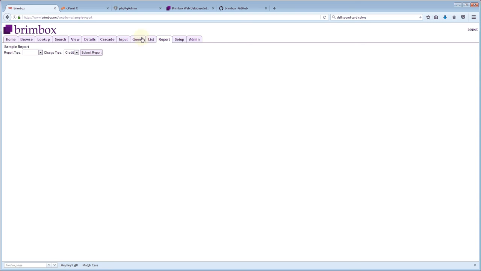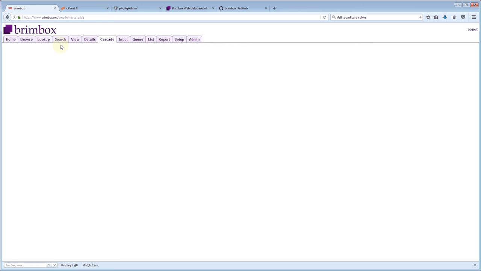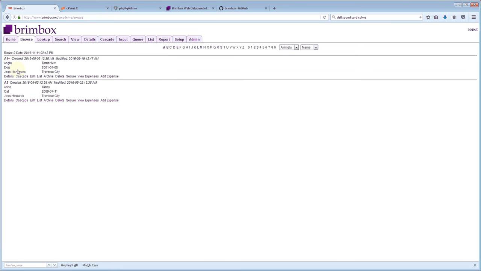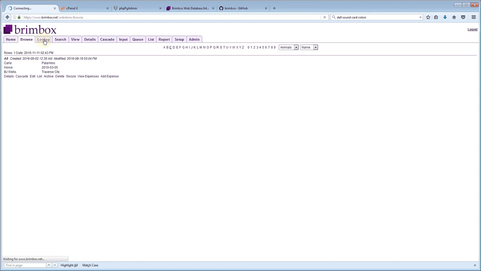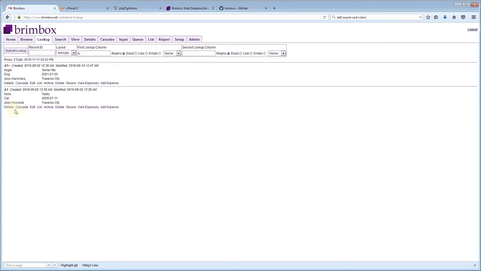We have the tabs that would be generally available to users, and we're going to go through them and talk about how that works. So we deal with from browse to cascade. Those tabs are for viewing and browsing data. If we go in here, we have an alphabetical browse, so I'm going to pick C. We have a lookup browse, which works on the data fields, and I'm just going to put an A there, and we get all the records with names that start with A.